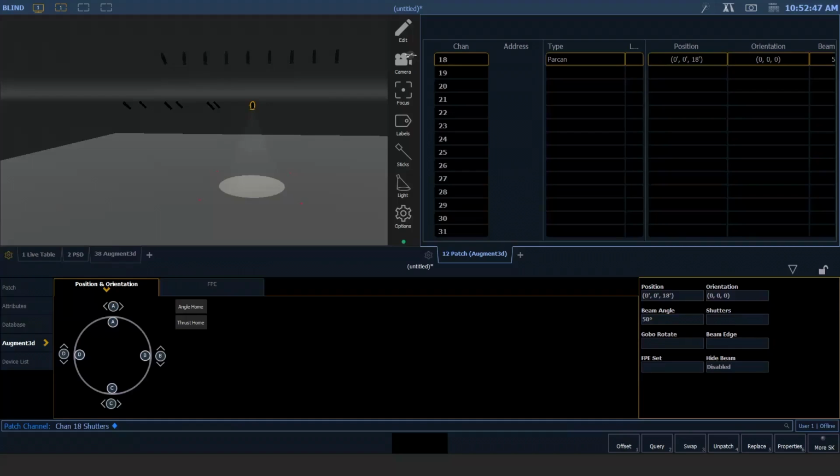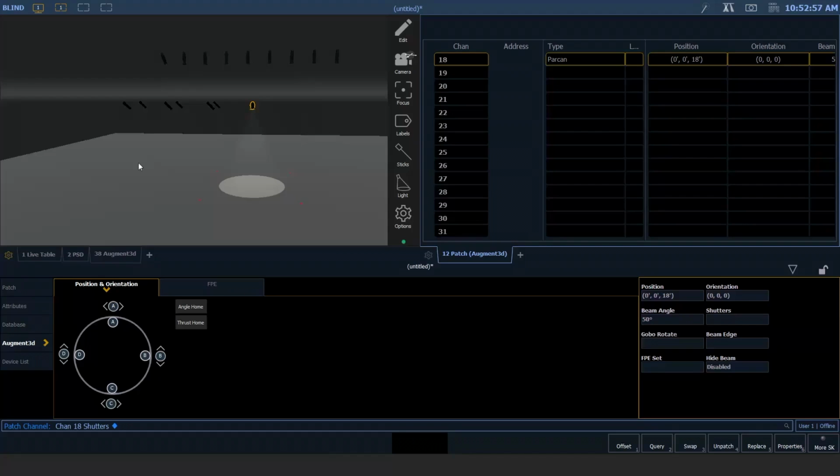A similar question that came in was about rotating the barrel assembly like you can do in a Source 4. So when you're doing the shutter cuts, can you also rotate? We can rotate each shutter independently. Right now, there's not that full rotate like we have for moving lights, which on a Source 4 would also affect the gobo rotation, of course. But that's a good idea. So for right now, you can get it to look correct, but it's not all one step. You'd have to rotate your shutters and your gobo independently. But that is a good idea.